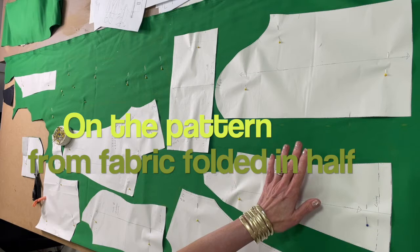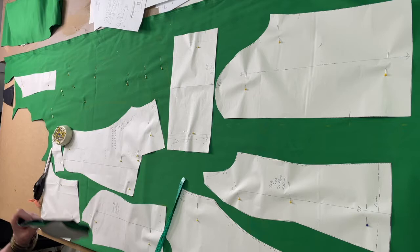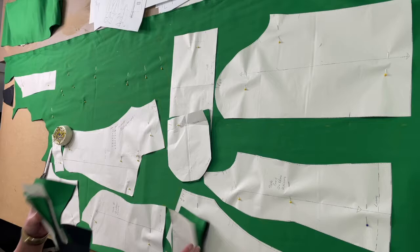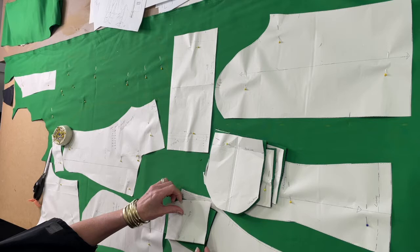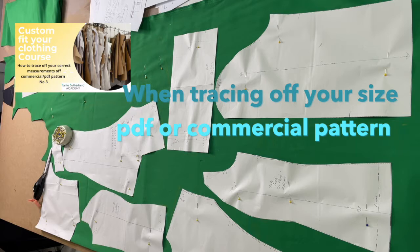I went ahead and marked everything, starting from one section at the beginning of the fabric, measuring all my grain lines and placing my patterns down. Once I've pinned a few down, I move on and place more pattern pieces. Once I've cut out my garment, I usually keep the pattern piece on my actual cutout so that when I get round to sewing, the pattern piece is still on my garment cutouts. I do that so I can just eyeball what it is, since I might only sew in a week or two weeks' time, or I might forget the pieces. Alternatively, I can take a piece of paper, write down the pattern piece, and put it onto the cut garments.